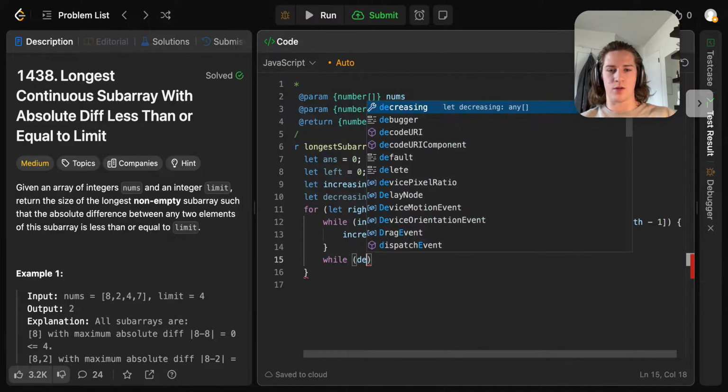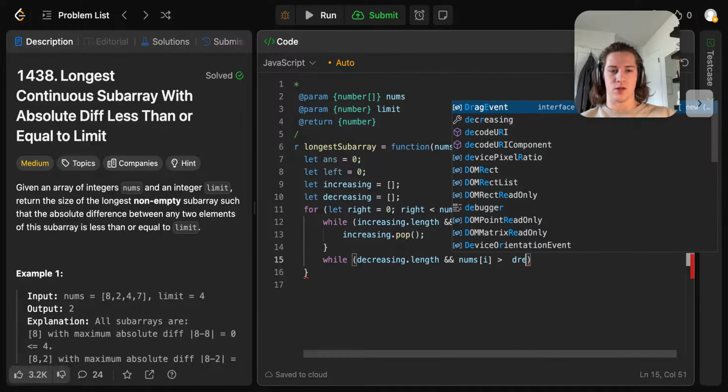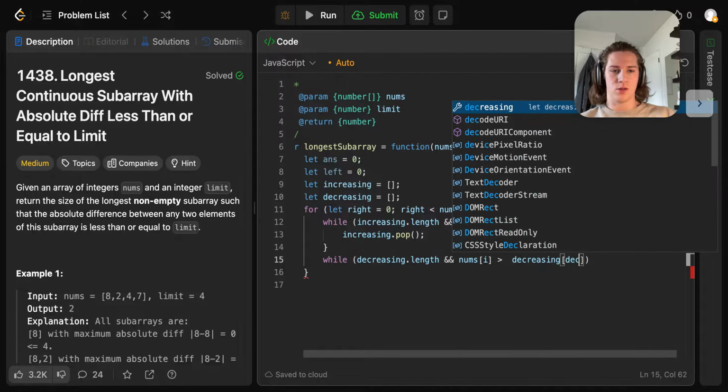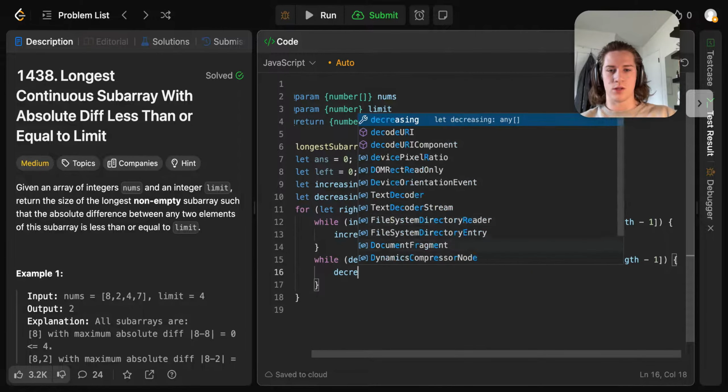So I'll just do the same thing, decreasing length, nums I. This time, if the next number to add is greater than the previous number we've added to our decreasing queue, obviously that doesn't work, so we need to pop off until we find a previous number in decreasing that is greater than this num. So decreasing length. I'll do decreasing pop.